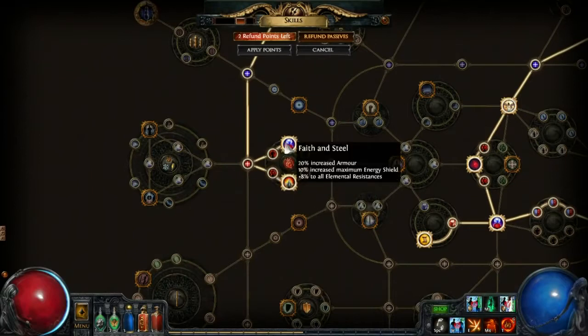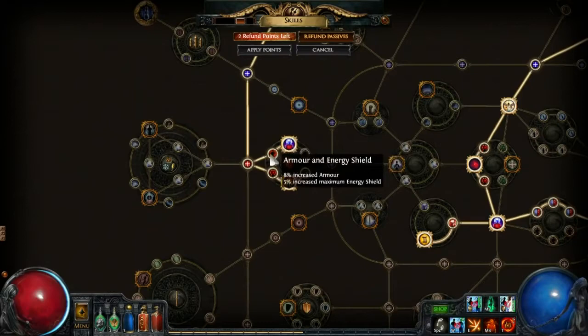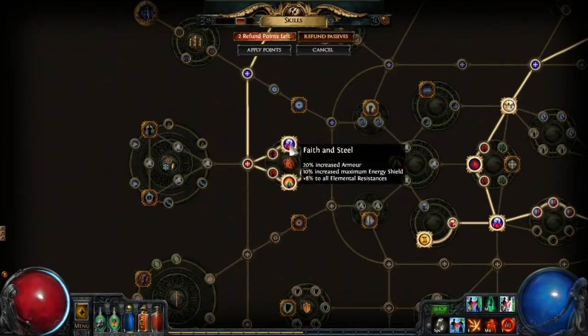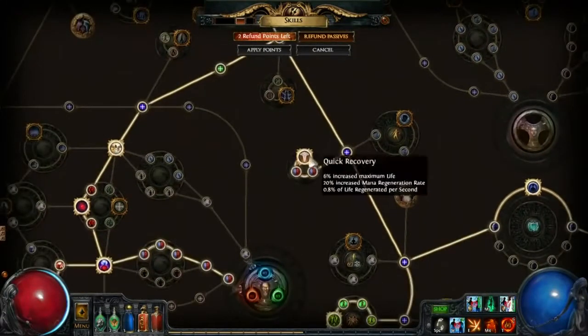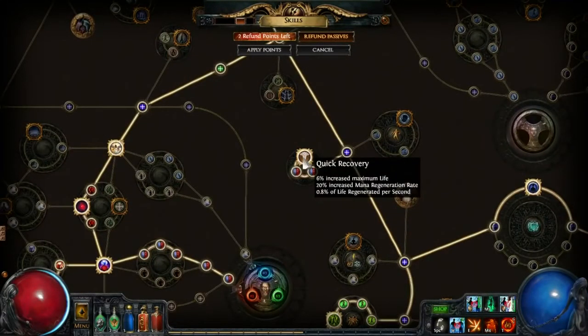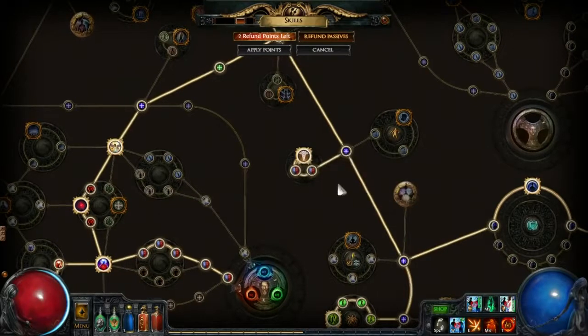And then I went up and got Faith and Steel. These 2 you can probably not get, but maybe early on get them and then possibly just refund them later, potentially. Depends on what you want to do. Then you're also going to come down this way. You've got some max life and mana regen and life regen nodes here that are really good.